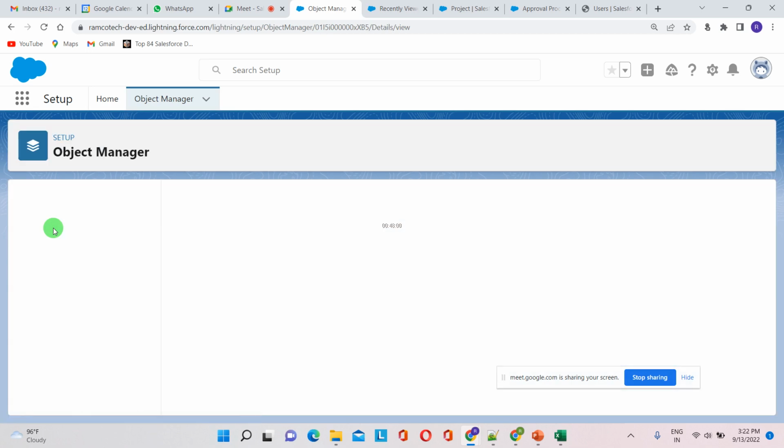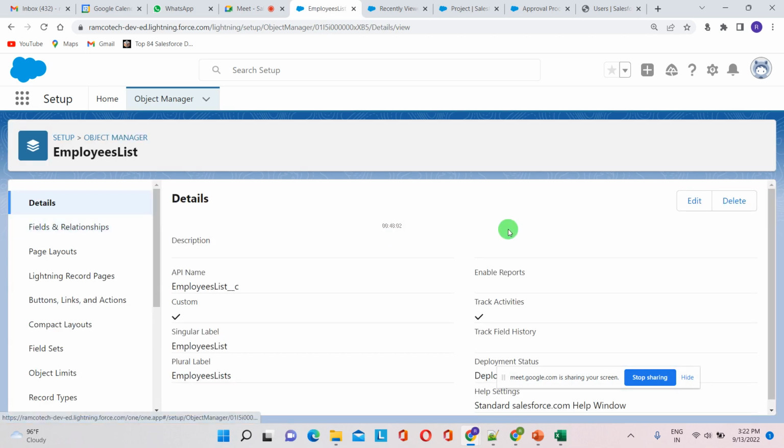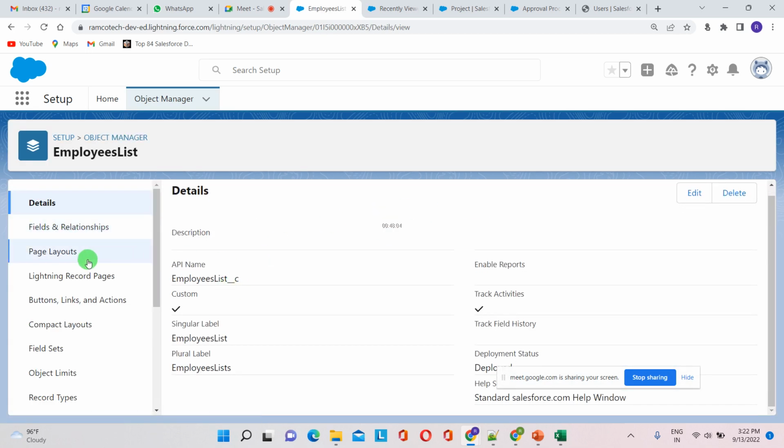Okay, please click on employees list, and here I need your help to create fields for the HR department. So coming to the HR department, what fields will be there? HR salary, employee name.